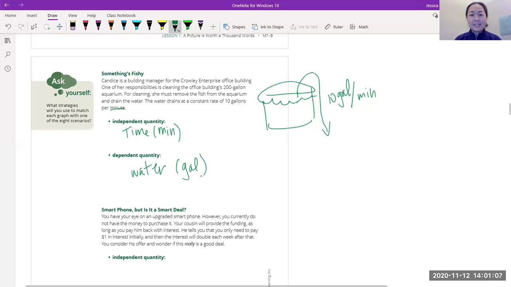I forget sometimes that this is not algebra 2. So you haven't done all this stuff yet, unless you're taking algebra 1 for the second time, but that is okay. It's a little different. This is a new curriculum. So this can be water in gallons, okay? How much water we have in gallons, whether it is water that's leaving or the height of the water in gallons, or how much water is in there. But either way, it's the water in gallons.